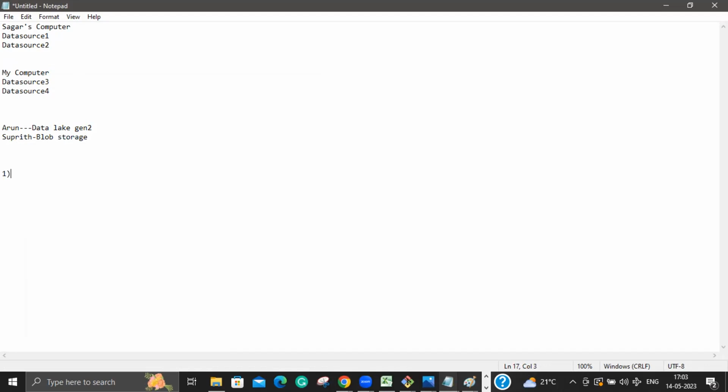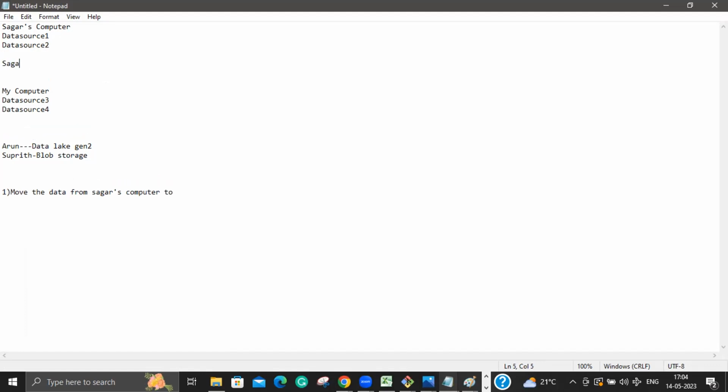What we need to do? We need to move the data from Sagar's computer to... also Sagar has data lake Gen 2.